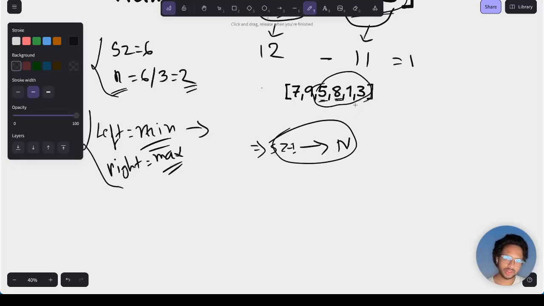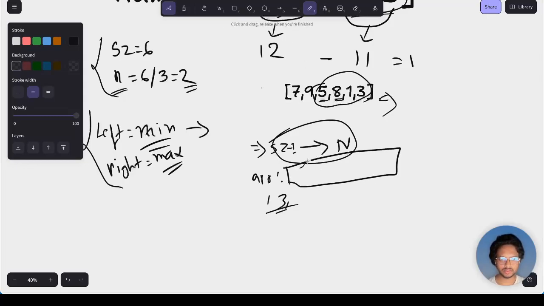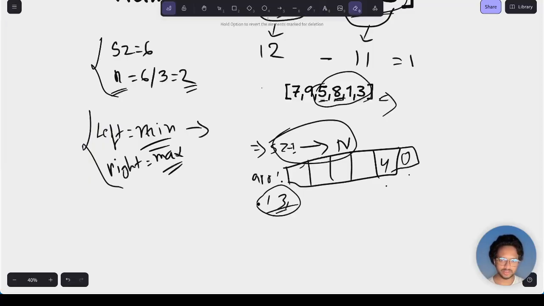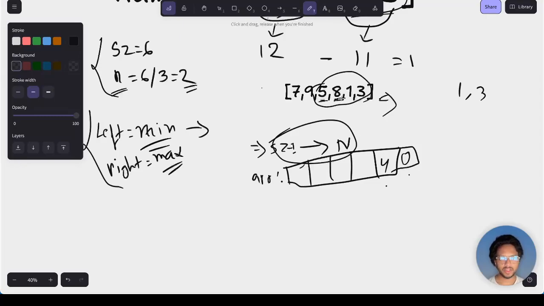So yeah, for finding the minimum value, we can create a priority queue with the ascending order. By default it's descending order, right? So we'll create it in ascending order. For example, if we take 3, then we take 1, so 1 will come here, and then if it is 4, we can take one array and size of this, so 1, 2, 3, 4, 5, and 6, right? So for each index, I will find what is the minimum value, right? So here 4, and for this one it will be 0. Then we'll come here 8, so we'll take 8. Initially it was 1, 3, then 8 will come as it is.